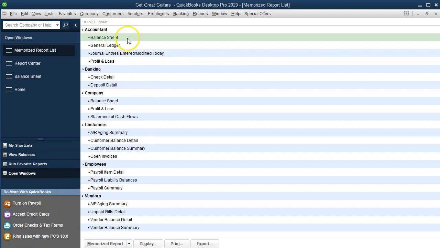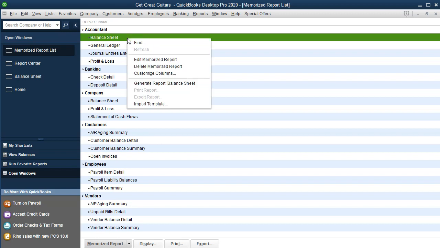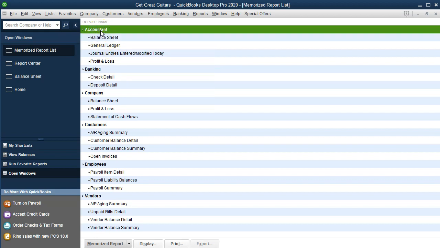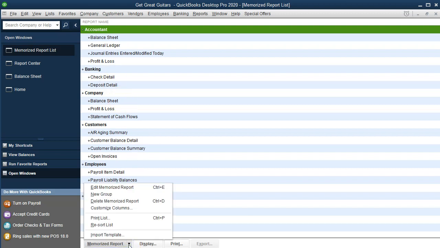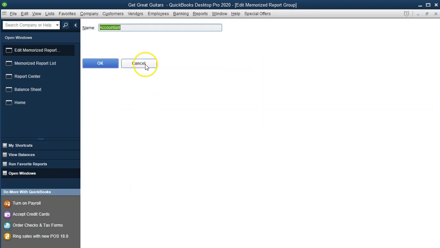You can edit these. For example, if you don't want the balance sheet in here, these are just basically default accounts. You can right click on it and you can delete it. So you can delete the memorized report out of here. You can adjust the names up top. So if you don't want to create new memorized reports, or you want to replace the ones that are here, if these are not useful to you, which they may not be, because this is pretty general information that you might have somewhere else and you might want different memorized categories altogether, you could then go down here and edit. So you can edit the memorized report, and we can simply edit the name here.